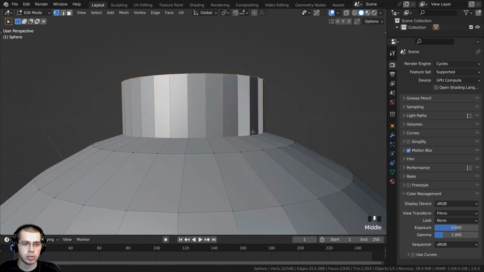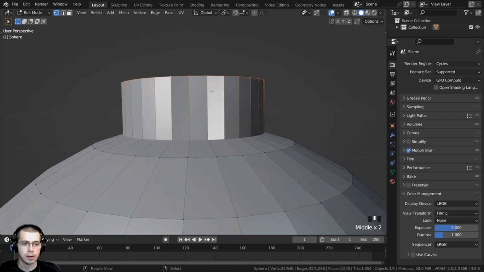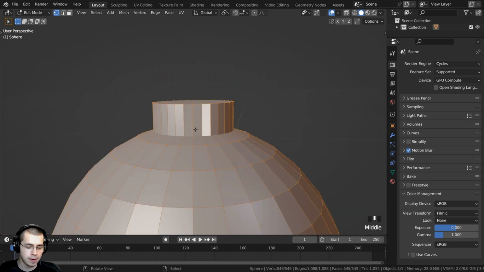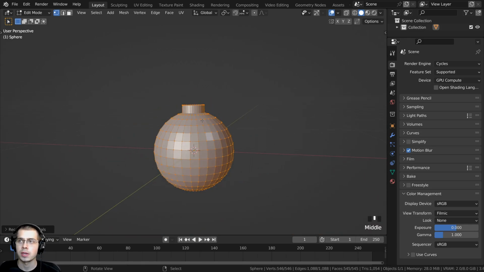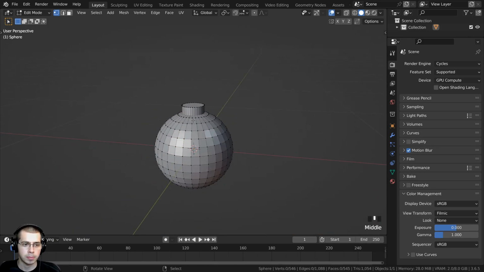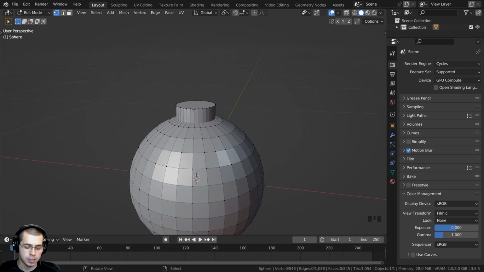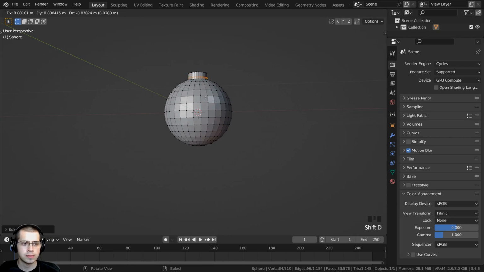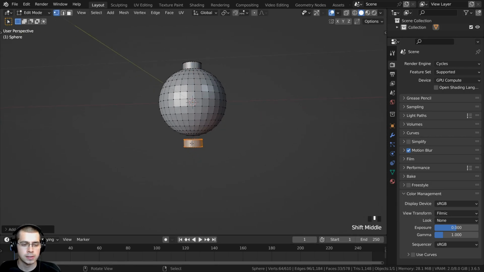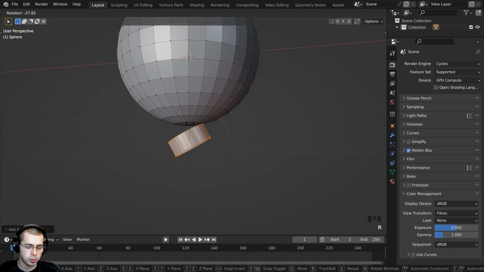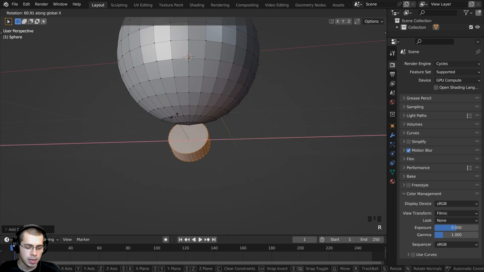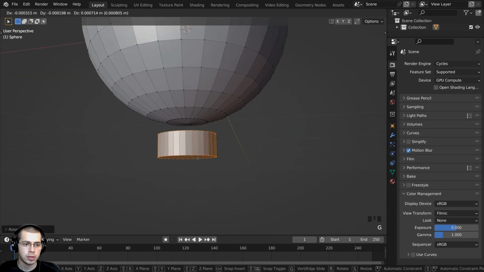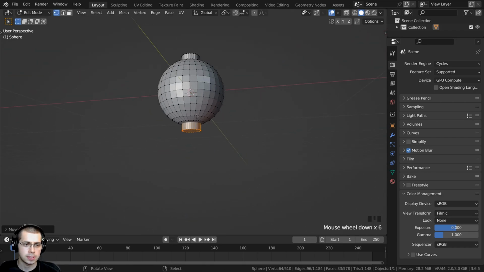And then you can see there's some weird shading issues, and that's because I need to recalculate the normals. So I will select everything, and then I'll use Shift N to recalculate the normals. Alright, now I want to put this top part on the bottom part as well. So I'm going to hover my mouse over this top part. I'll press the L key to select the linked vertices, and I can press Shift D to duplicate, bring it down on the Z-axis, and then I want to rotate it around. So I will rotate it on the X-axis, and I'll type in 180, and then hit enter, so it's rotated over, and then I can bring it up on the Z-axis just like that.